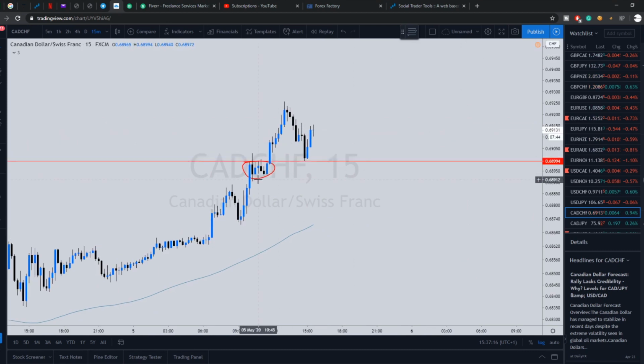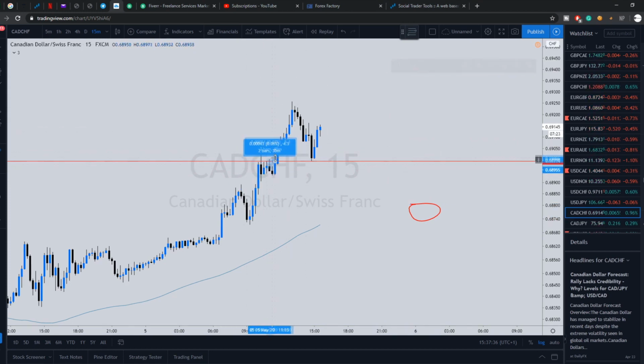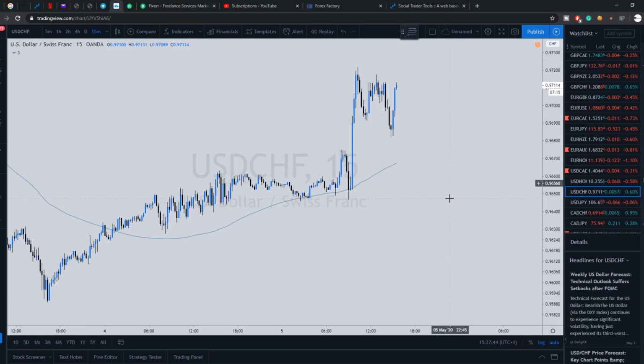Now unfortunately this didn't come all the way down to the open of our institutional candle, but you could have market executed here because CAD CHF is so low, and to be honest with CAD CHF the spreads are huge. CHF pairs, big spreads, so you wouldn't have really gotten triggered anyways if you placed your limit on the open at the 15 minutes. So I just would recommend market executing on pairs with big spreads, especially if you're scalping. Realistically that would only be 4 pips difference, with the spread probably that wide. So that was CAD CHF. You could have gotten an entry like that.